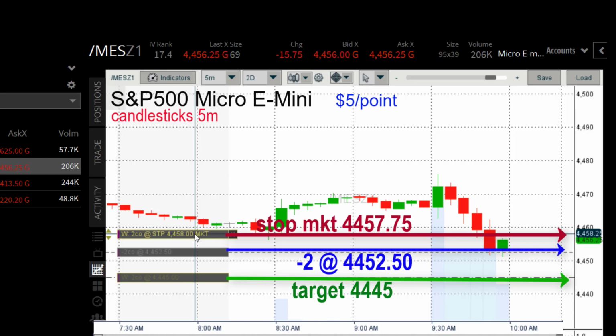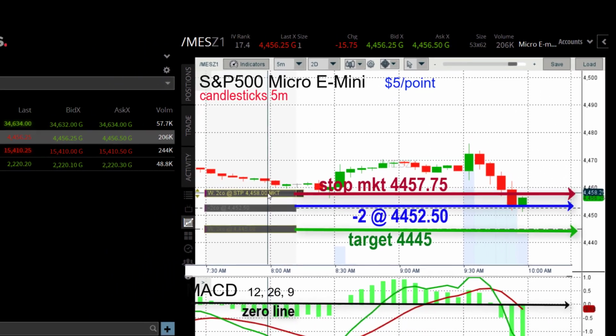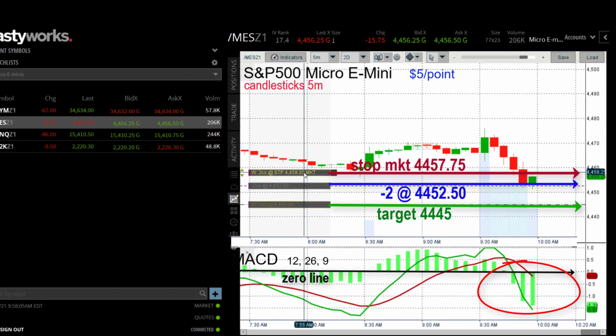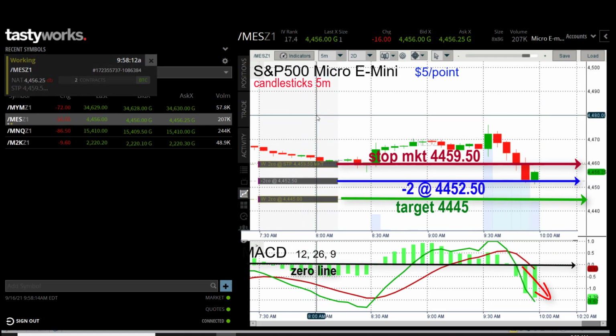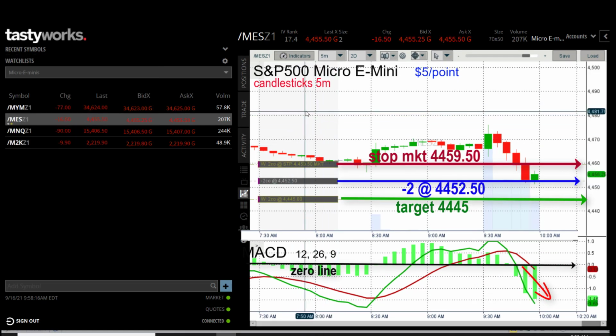And I get my click and drag mouse out here, and I'm just watching that MACD down there, and I don't see anything that indicates this price should turn around. In fact, a little red line just went below the 0 line there, which is a technical sign in the MACD talk that the trade should continue to go down in price. But of course, prices don't go straight down, and you have to put up with things like this where it goes against you for a little while.